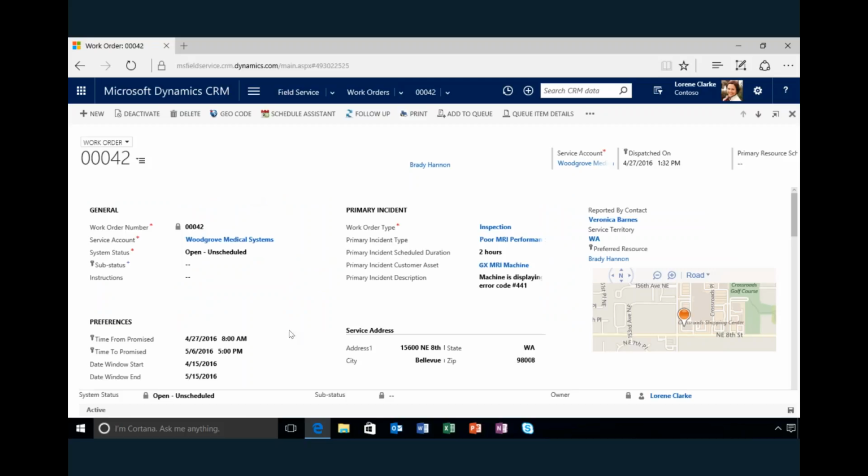And you can see here some of the information that we have pulled from Veronica's message, or her service ticket that she put in. You see here also that the system has captured a preferred resource that Veronica has, and this of course can help with customer satisfaction, especially if a client is very fond of a particular service tech or has a relationship there.